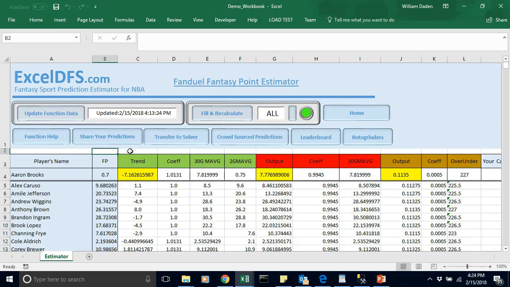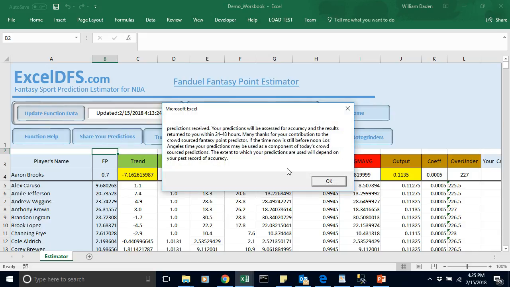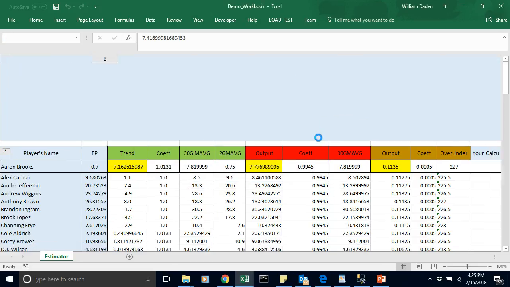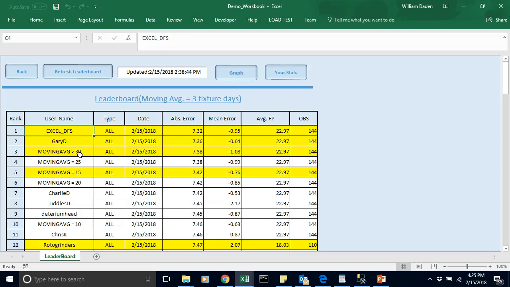And then of course you can always share your predictions with us and see where you end up on the leaderboard. Let's just refresh that. What's keeping me up here is an algorithm that came from another machine learning tool called genetic algorithm. It's very similar to the one we just put in.